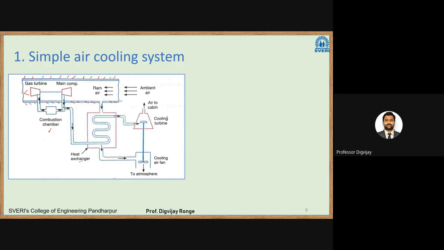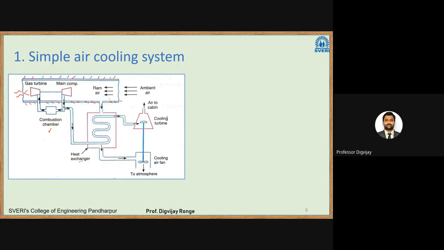आपल्याला इथे काय असतं, एक नोझल असते आणि नोझल मधून हे गॅसेस, हॉट गॅसेस जे आहे, एक्झॉस्ट गॅसेस, ते बाहेर टाकले जातात. Okay, so up to now we have seen how they are taking in the ambient air, ram air. This air is being compressed, passed to the combustion chamber, passed to the gas turbine, and it is sent into the atmosphere as exhaust gas.